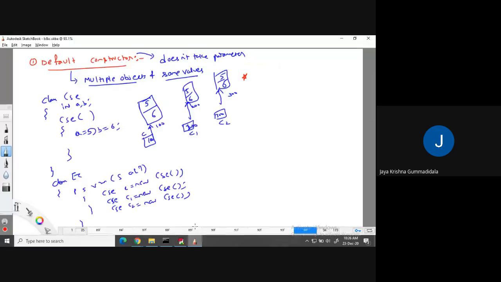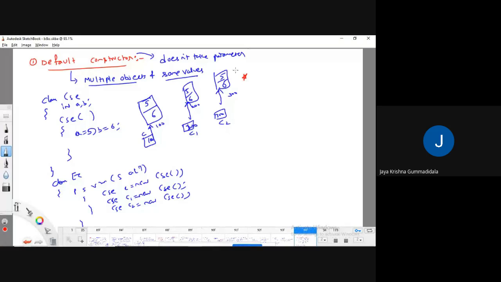Why are you getting all those answers? Because internally there is one more constructor. That constructor we call a system defined default constructor. Default constructors are of two types: one is the system defined default constructor, another is the programmer defined default constructor.